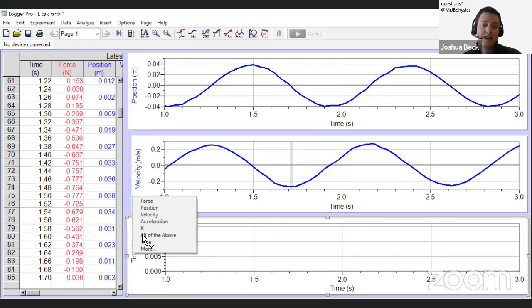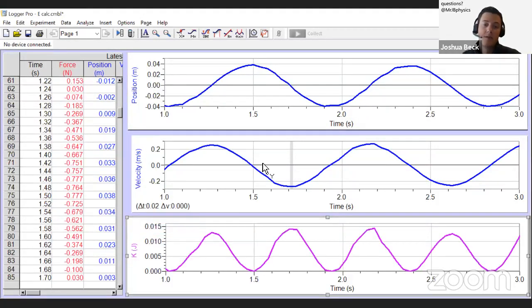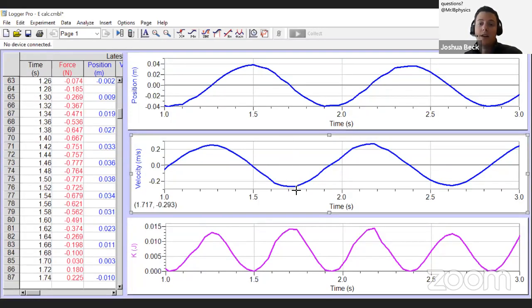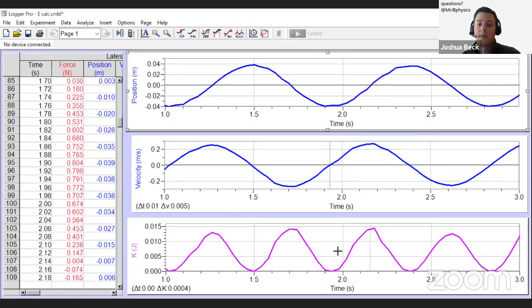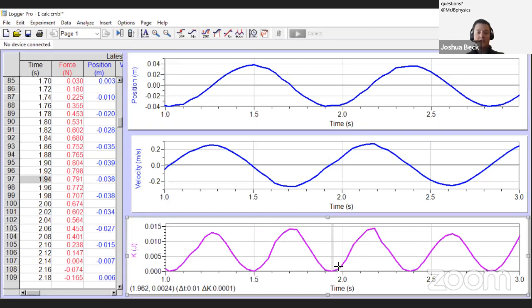So I'm going to take this graph down here, and I'm actually going to populate it with our kinetic energy as a function of time. So you can see that down here, when our velocity was at a negative max, that's still going to give us a positive kinetic energy, but a maximum value. Once our velocity reached a peak over here, that's the positive max, that's where we get our positive kinetic energy. And then when the velocity is 0, which is at our maximum displacement, that's when we have a kinetic energy of 0. Now, this doesn't look like my graph.